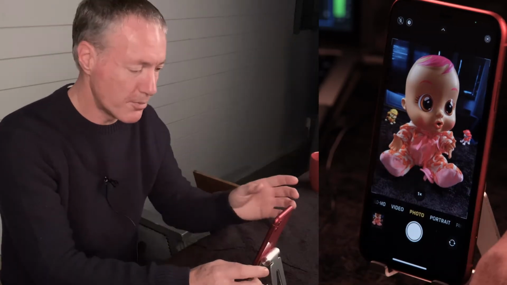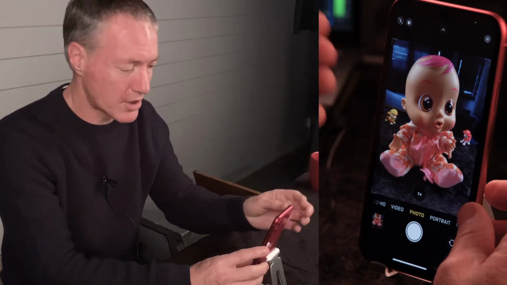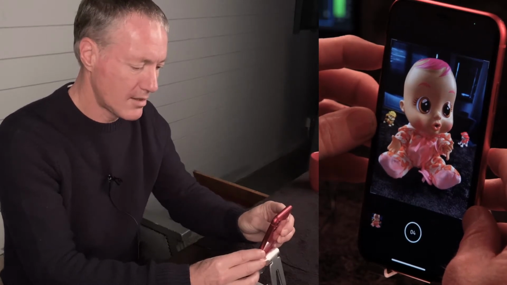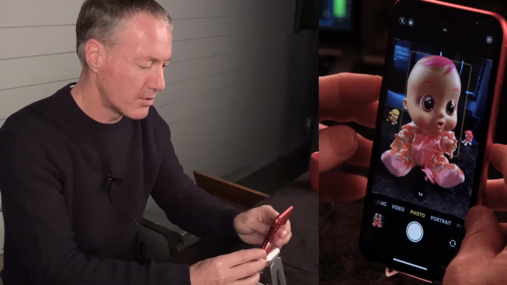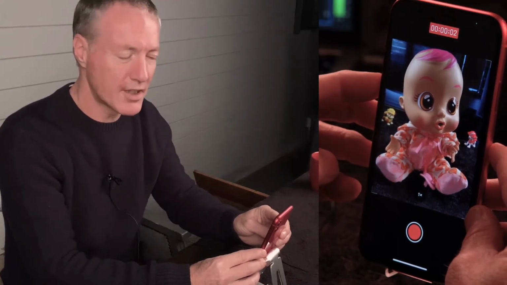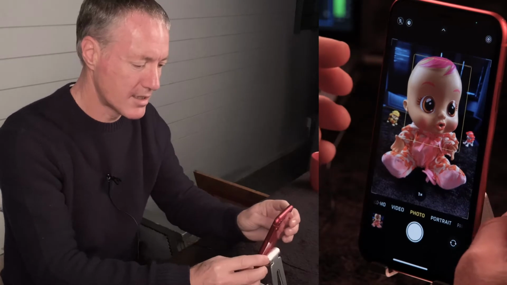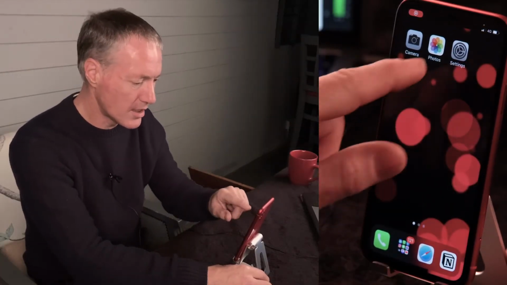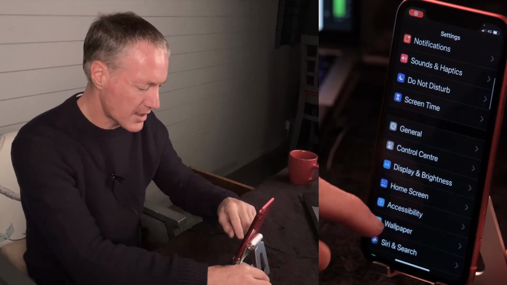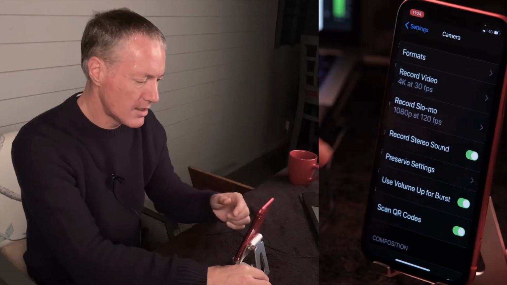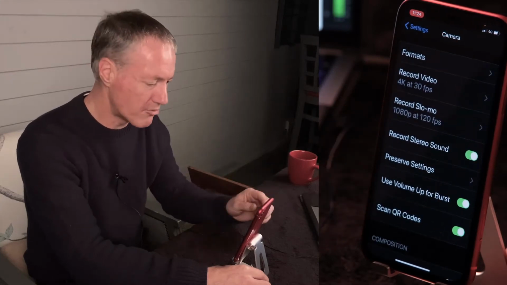You can then use the volume buttons too, depending on your setup, which I'll go through. But if you press and hold the top volume, that's going to take burst. And if you press and hold the bottom volume, volume down, that's going to continue to take a video until you release. Let's now go to the settings and we'll optimize those for you. Pressing the settings and then scroll down until you see your camera. And then that's got some settings which we'll go through now for you.